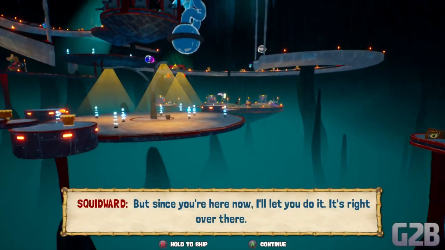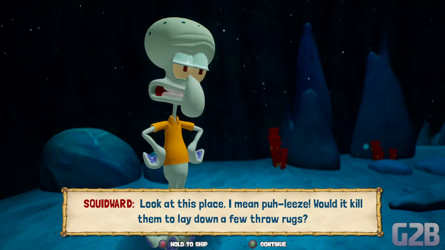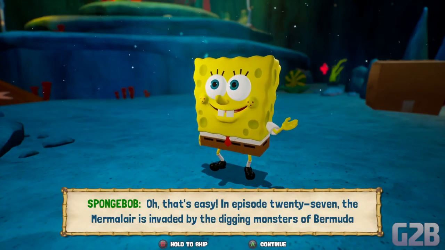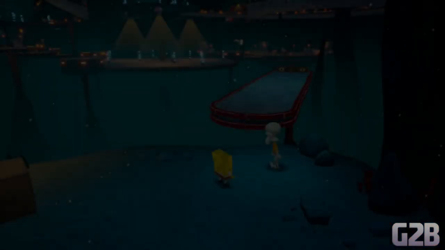Oh, you'll never believe what's been happening. What does that mean? Yeah, I've already been briefed by the geriatric duo. Those two old coots sent me in to get updated with the Mermalair computer. But since you're here now, I'll let you do it. It's right over there. Oh, look at this place. I mean, please. Would it kill them to lay down a few throw rugs? And all this wasted space? How did those two old fogies make all this?